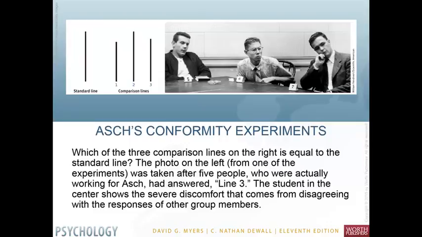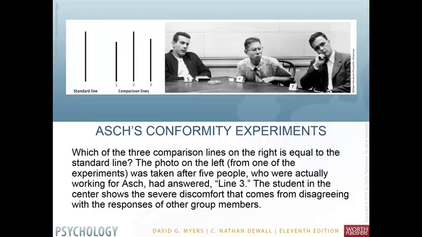They would do these trials, but then 12 of them, the Confederates, the other 7 people, would give the wrong answer intentionally. And what Asch was trying to see was how often would someone go along with the wrong decision of the group, even if they knew it was wrong. They did those trials 12 times where the 7 people gave the wrong answer. And 1/3 of those subjects went along with the incorrect answer.